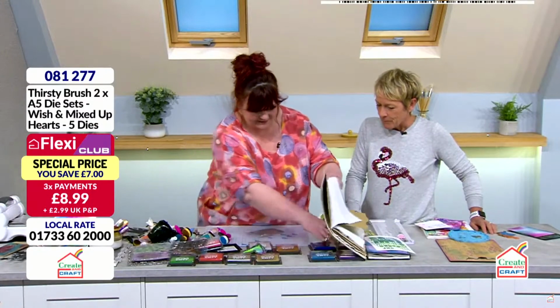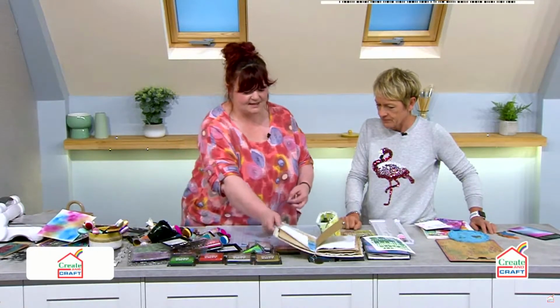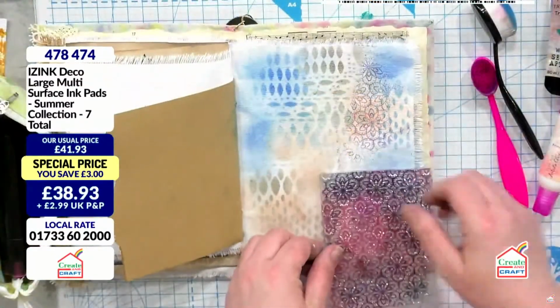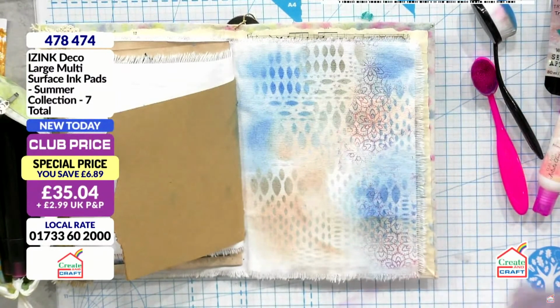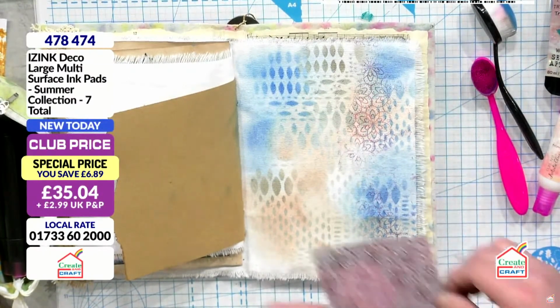Right, I want the rose again. Where's it gone? Okay. And all I want to do again is stamp it out. It takes 2 seconds with them being lovely big ink pads. They fit lovely in your hand as well. And I'm just grunging up the background. Now that colour is available in the summer, to let you know. Yeah, that is really good on the fabric, crisp. Normally it takes a longer time to soak in, but with all the pigment in them, they don't take long at all.